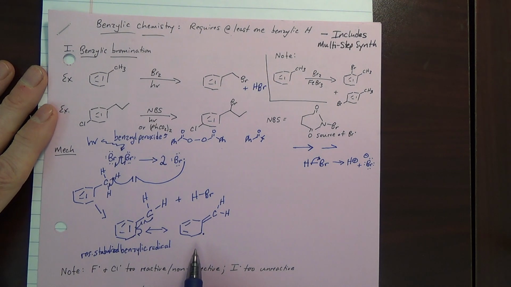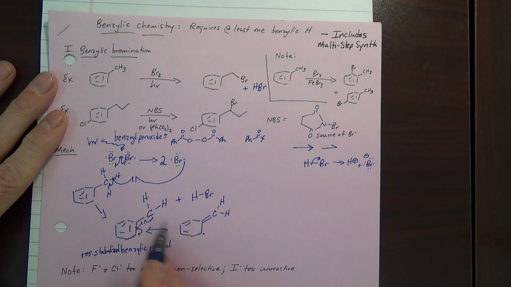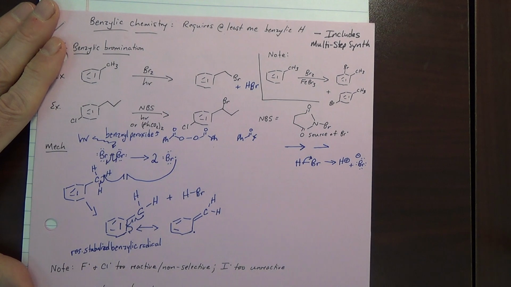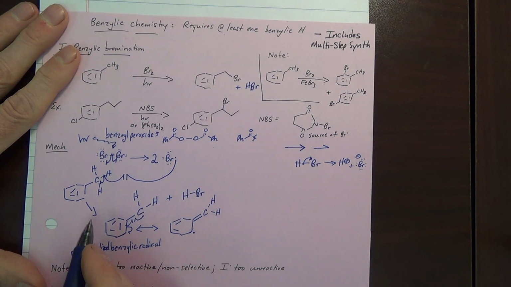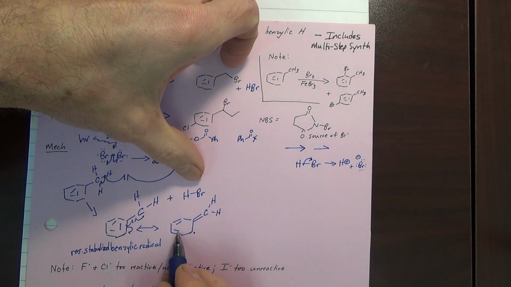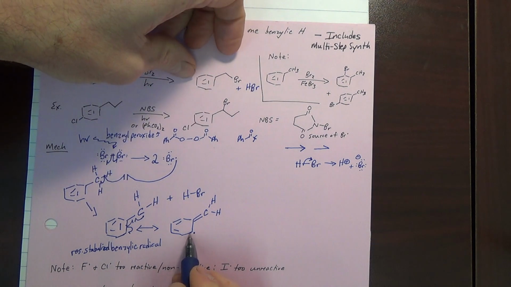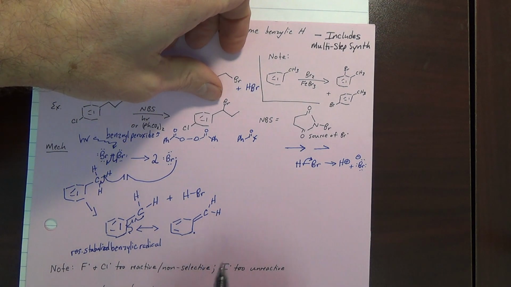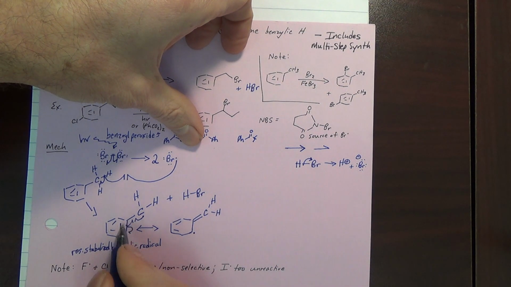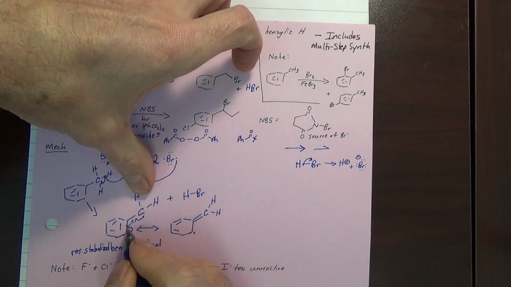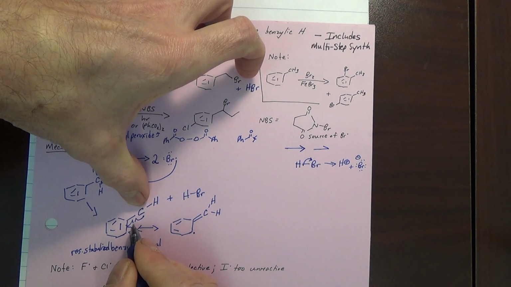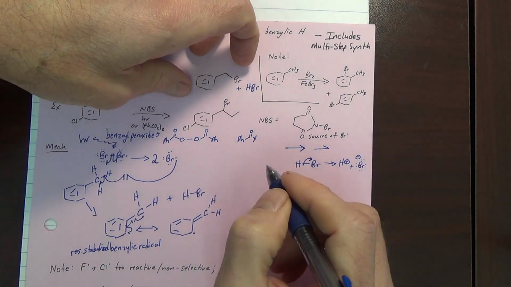All right? There will be no charges anywhere. This is not an ionic mechanism. It's a radical mechanism, and usually they are not ionic. Neutral radicals. We can keep going. 1 electron from the pi bond can team up with this one and make a pi bond here, leaving the radical here. All right, I'm not going to keep going there. I did make my drawing here complex by showing my arrows for the resonance. Next step here. All right.